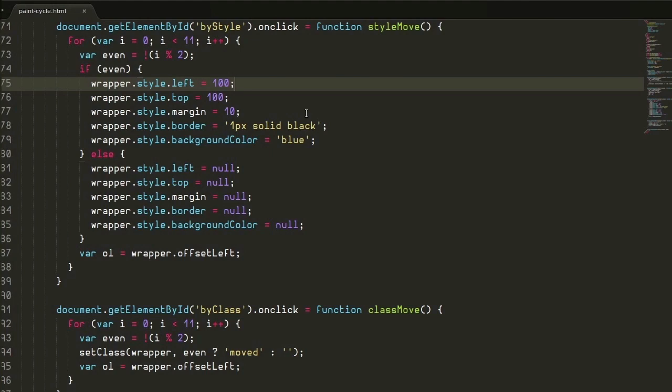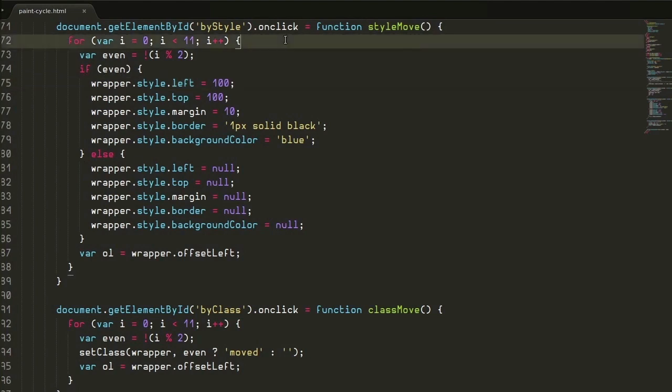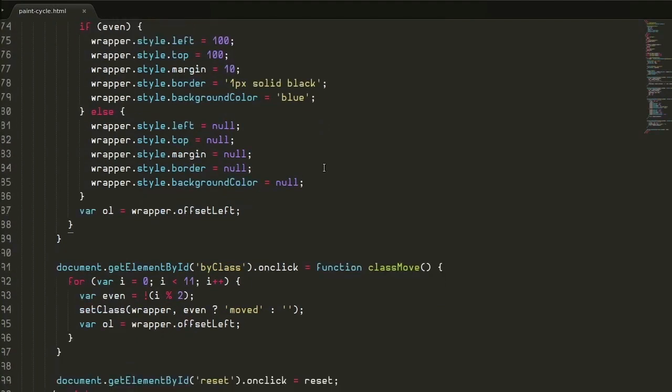And you can see that in here, basically what we're doing is moving it down and coloring it, and then bringing it back and nulling all those out, moving it down, back and forth. And this time we're doing 11 iterations just so that at the end we can actually see these style changes have been applied. So visually from our perspective, we can tell it's done.